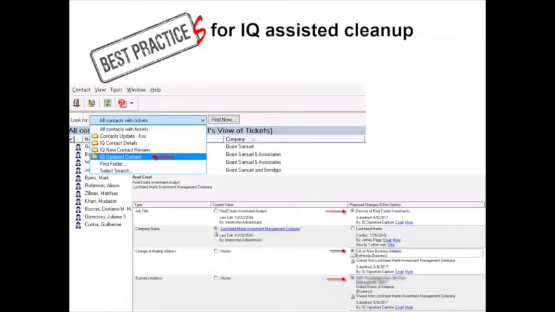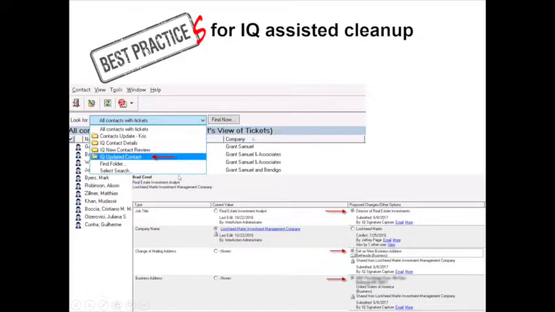So IQ Assisted Cleanup, as far as the comprehensive view or the by contact view, the great thing about this view is that it allows you to search for people and their corresponding tickets by folder, by saved search, however you want to break it out. In this example, one of the first things I do at any admin project for a client or any IQ implementation, whether I'm doing the cleanup or they are, is I say, let's go in and filter out just everything that's linked into the IQ updated contacts folder. Now, for discussion purposes today, you don't need to know what that folder is or where it resides. It's where we put our updated contacts. But I'm going to take the tens of thousands of tickets I may have, combined by X number of contacts, and I'm going to narrow it down to a couple hundred.